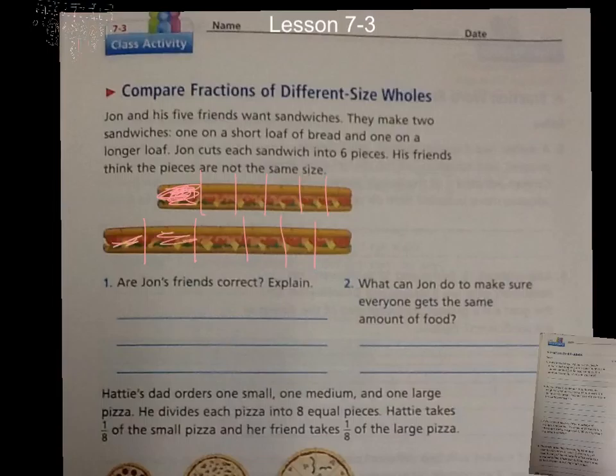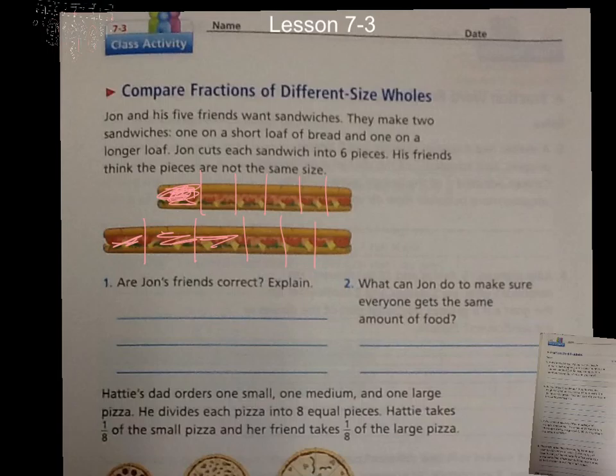than each of these. If you had a pizza the size of our room, okay, if you made a pizza the size of a room and you cut it into 4 pieces, and then you made the pizza the size of a quarter and cut it into 4 pieces, sure, each of them is 1/4 of the pizza, but when they're different size wholes, it makes a huge difference.